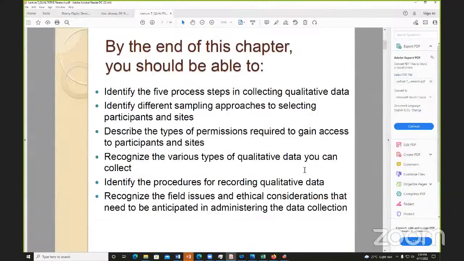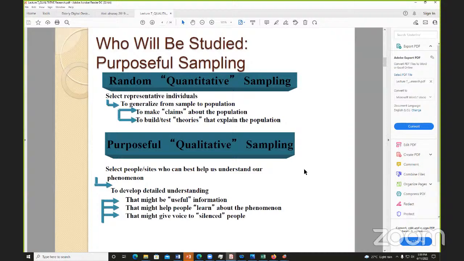Right. So remember that we said that qualitative research is also important. A lot of people in computing tend to prefer quantitative research, but at the end of it, exploratory research, or research where you want to get what is called rich data, you're not going to get it unless you actually do qualitative research. So you can get useful, detailed information and learn about a phenomenon in great detail from qualitative research. You can also give voice to silenced people. That doesn't tend to be what we do in computing research, typically.